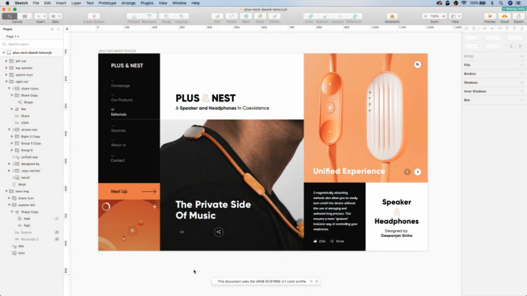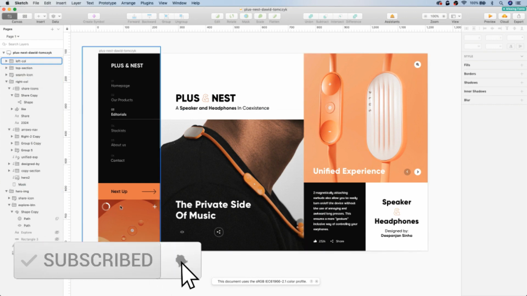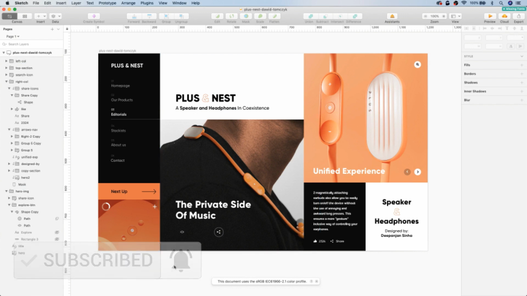Okay, so this is the design that I found online. I'll put a link in the description below as to where you can get hold of this yourself and many other designs like it. But we're going to be taking this design in Sketch and converting it into a HTML and CSS representation. So I've been through and extracted all of the images and icons for this project already, and if you download the GitHub repository, you'll find all those assets inside of there so you can start working with them straight away. And I'm going to keep switching back to this design throughout our process just to keep track of if we're following the actual design itself.